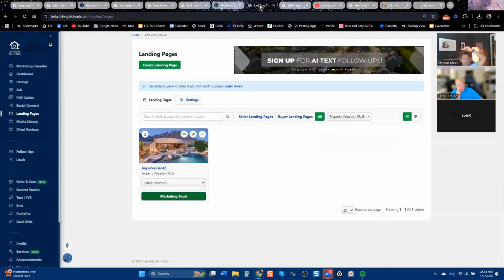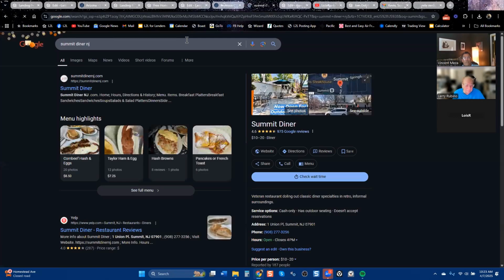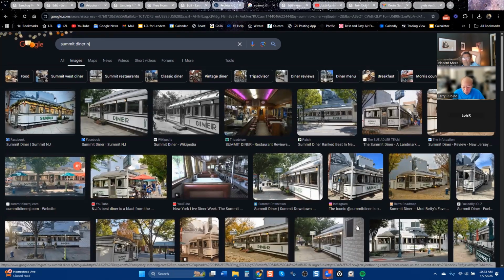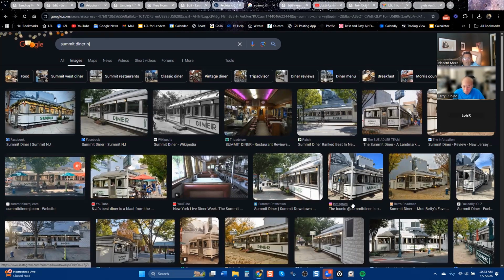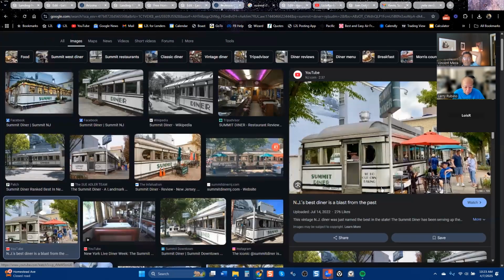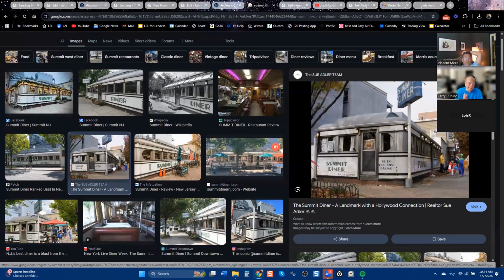Let me show you something. That home there is $4 million. I'd like to live there. I set up offices around the country, and I usually train the offices when I do that. I set up Coldwell Banker in Summit, New Jersey, 24,000 people. This little restaurant is on Main Street, and you can tell what it is, right? It's Summit. That's the number one landing page for getting home value leads at Summit Coldwell Banker.